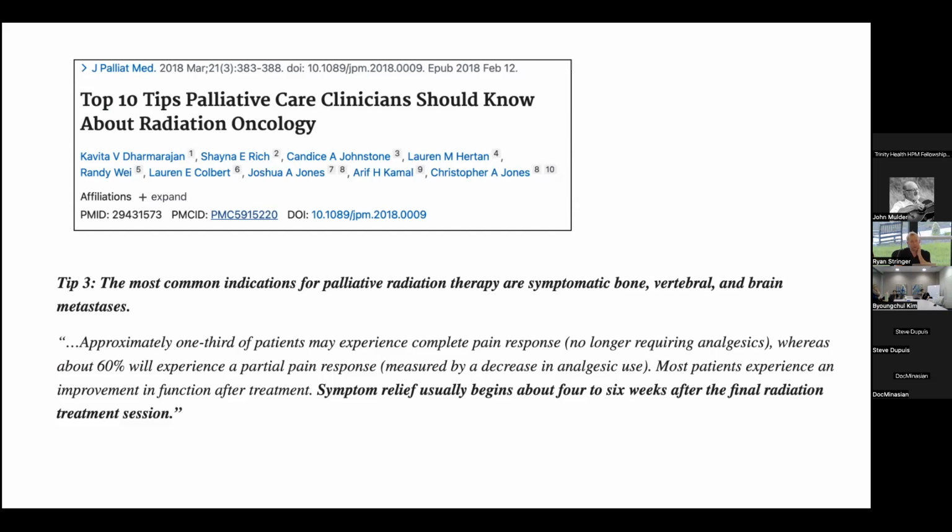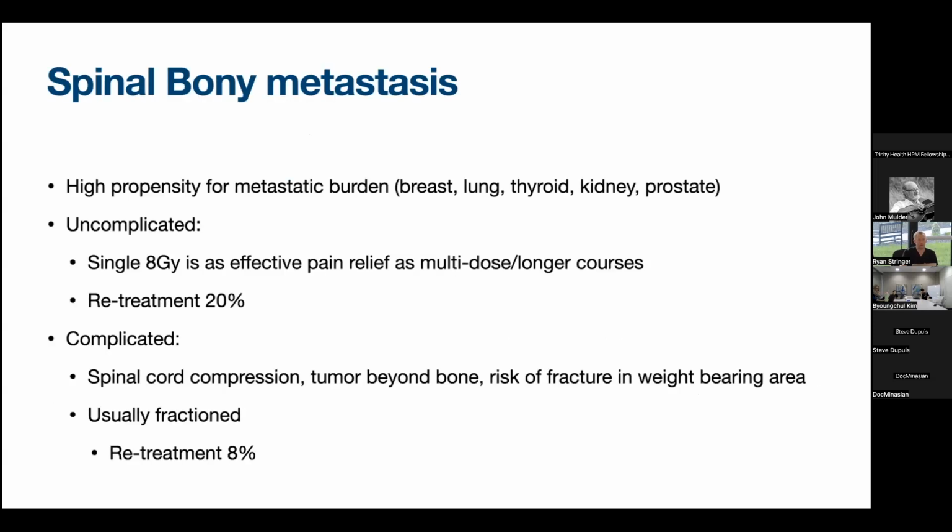So depending upon why we're using that, for things like bleeding, for things like the vascular obstruction, you can start to see some of that improvement right away, even for some of the CNS tumors when they're causing nerve impingement. You might see some benefit a lot earlier. And certainly we can see a slowing of the progression, but usually from a pain standpoint, symptom relief is going to be in the realm of weeks later.